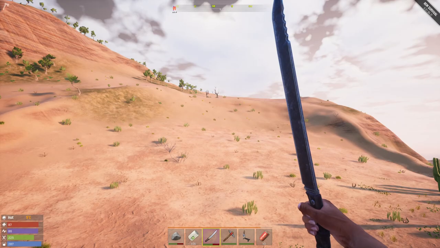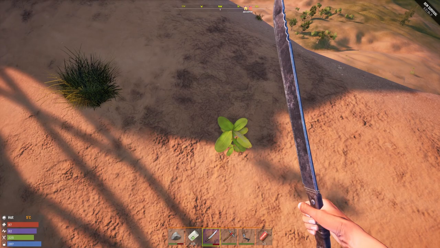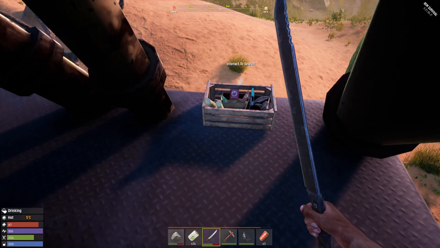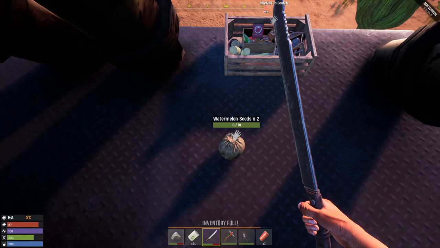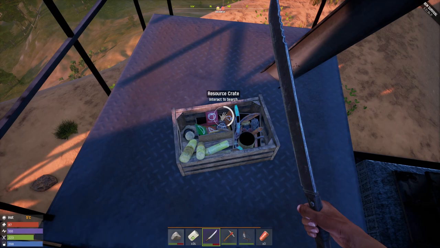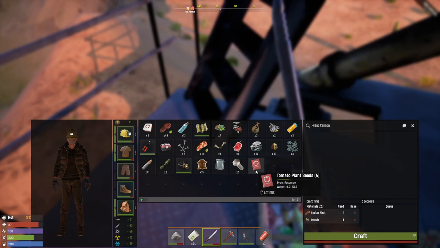I'm really curious. Oh, guess I can't pick that up either. Hey, we got more water. That's a positive. I'm going to end up dropping this because I don't think I got the room. What is it? Watermelon seeds. I'm not really. I got a lot of seeds as it is. What's going to drop out of this? More seeds? Potato plant seeds. What is this one? Tomato?